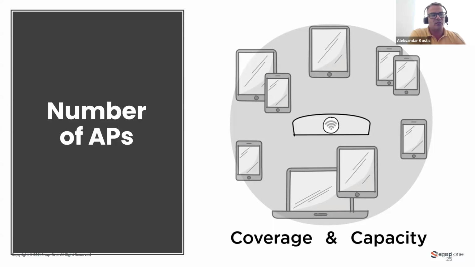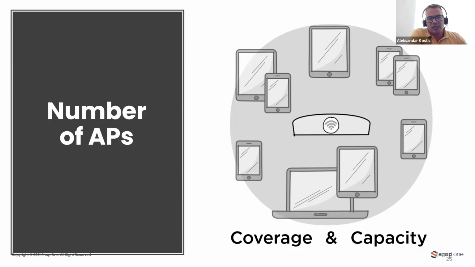In that case, if we fully cover our area with 5 gigahertz and we have a lot of access points, we can simply switch off our 2.4 gigahertz, if we are sure that there are no devices which are working only on 2.4 gigahertz, of course. But that is just one approach for the estimation of the number of access points.